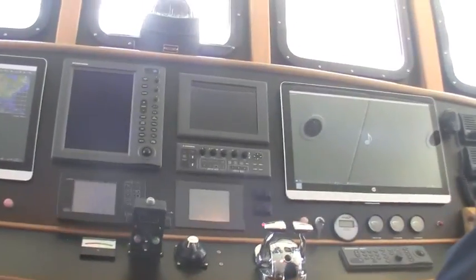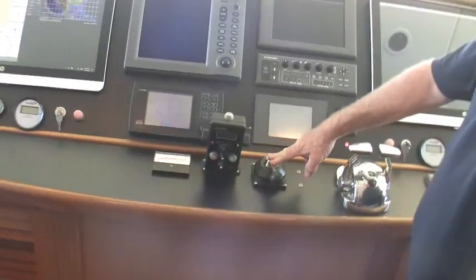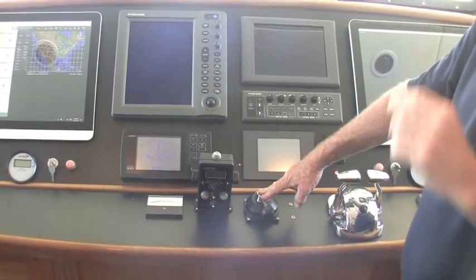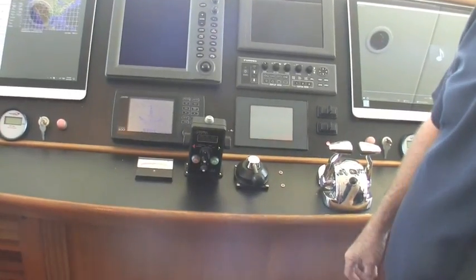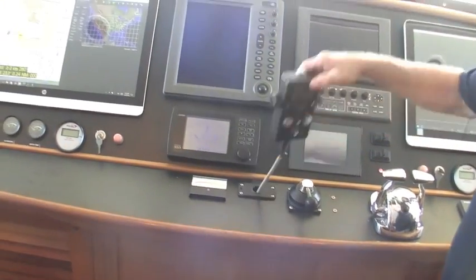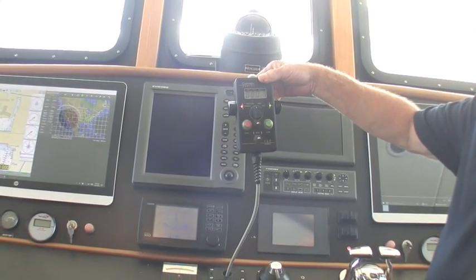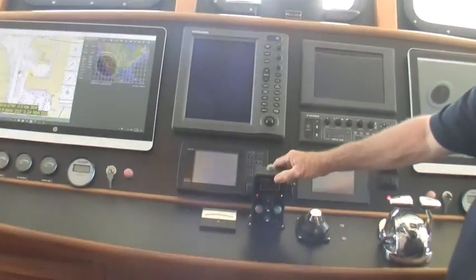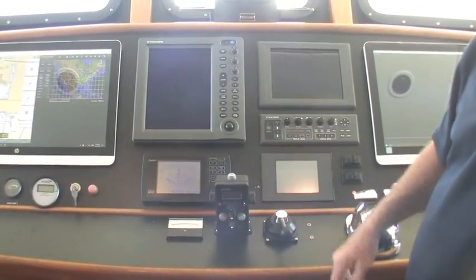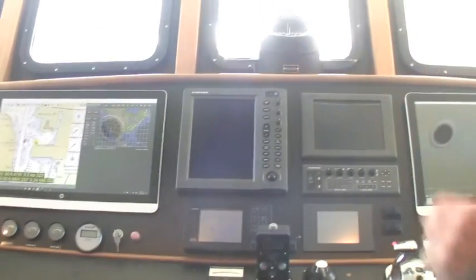Let's talk about the helm. The helm is controlled by jog switch — we don't have a wheel. There's a jog switch here and a jog switch on the flybridge. There are also override controls in the lazarette for any eventual emergency. You also have multiple stations for the remote, which gives you thruster controls, rudder control, and engine controls — allowing you to steer the boat. It's on a 50-foot cable, going all the way to the back of the boat deck, all the way to the bow, or beam to beam.